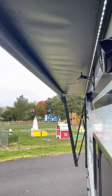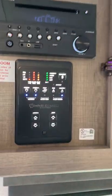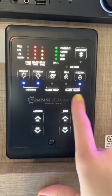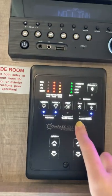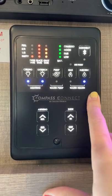You can show the control panel on the inside for this. And there's also an app that you can put on your phone if you have access to Wi-Fi and control all of this from your phone. So you've got your interior, exterior lighting, pump for when you're using your fresh tank, gas for if you want to use propane to heat up your water heater. This gives you a lot longer hot water shower. Electric still gives you a pretty good, like maybe 5 to 10 minute shower, depending on how scalding you want your water.